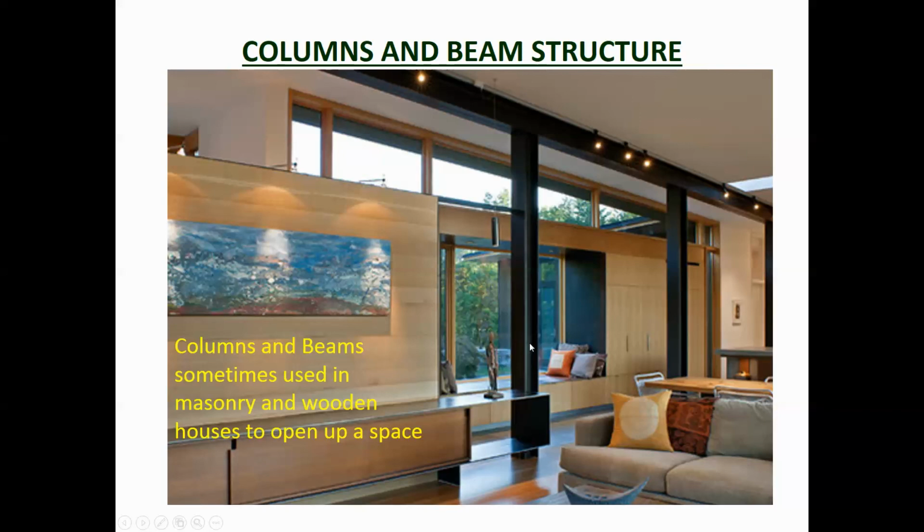The beam and column system may also be used in houses. In houses you'll see that they may be made predominantly out of wood, but if the architect wanted a big span or an open span, then oftentimes they'll use a steel beam and column structure to provide that open span within the context of the wooden house.